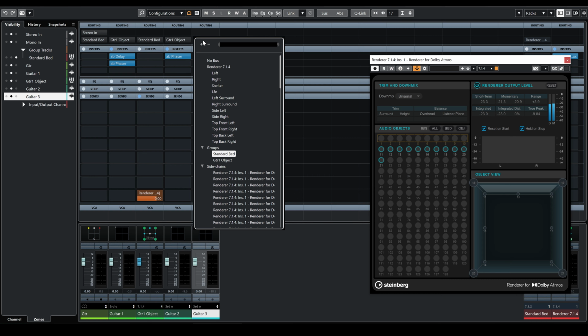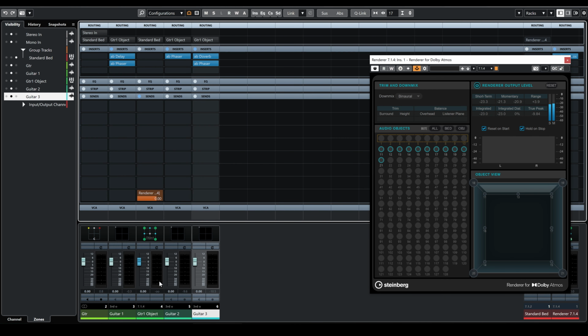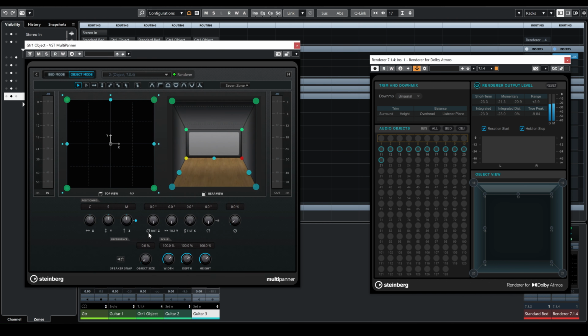Okay, so now I'm using the bed to listen to this guitar. And now I'm just gonna make this guitar an object so that I can do the same thing that I did with the two previous guitars, which is rotate it and move it around. So I'm going to send my signal to my guitar object. And now the signal is going to my object. So if I go to the panel, I will be able to control the signal's rotation from within the panel. You will be able to see that the guitar is coming from the object and not from the bed anymore.